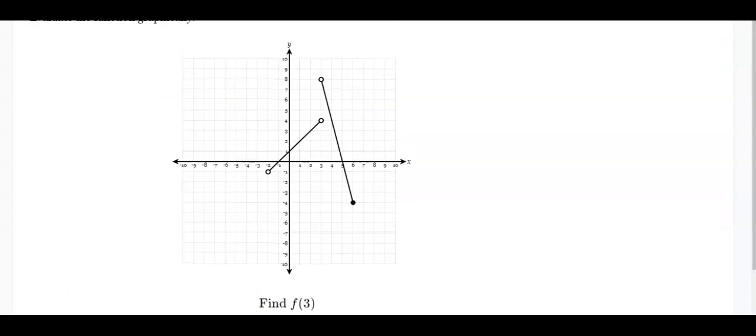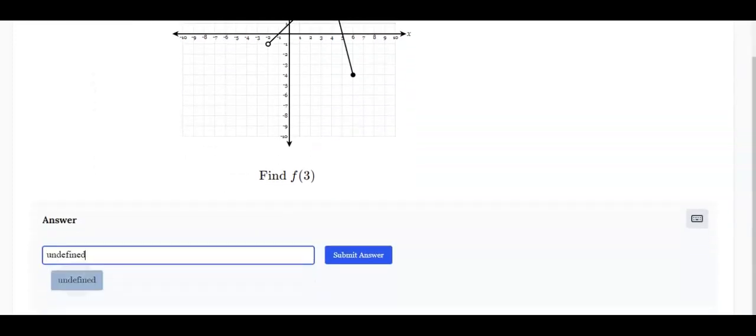And let's take a look at the next question, see if we get something a little bit different this time. Alright, this one asks us to find f of 3. So here I go, f of 3. When I slide up here, or even when I slide up here, I get two intersections. They're both open circles. And when you have an open circle, that means that you are not equal to that value. So there are no values when x is 3 that are equal on this graph. So we're going to say, this button down here, that it's undefined.